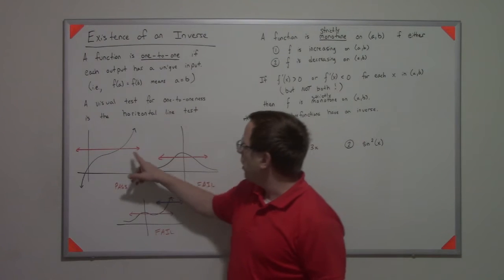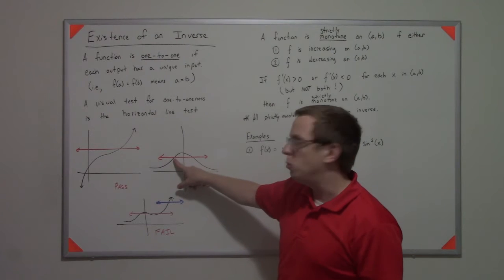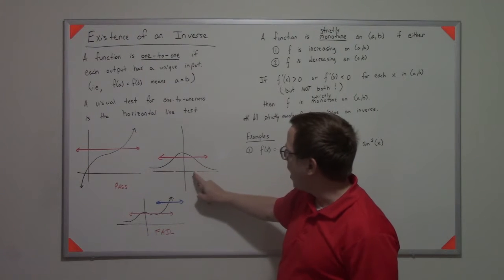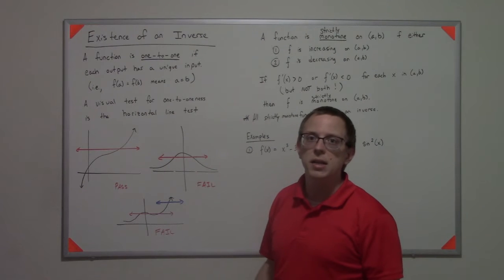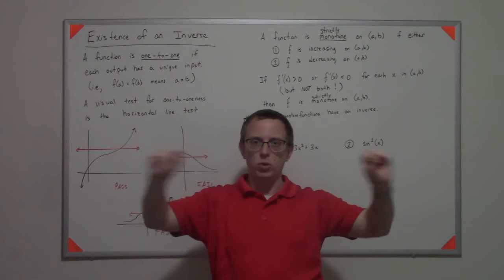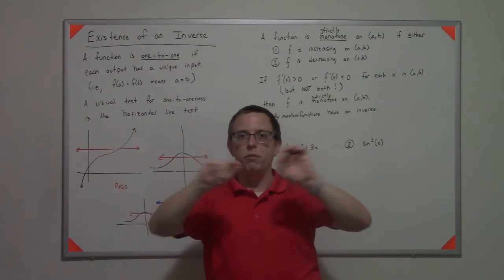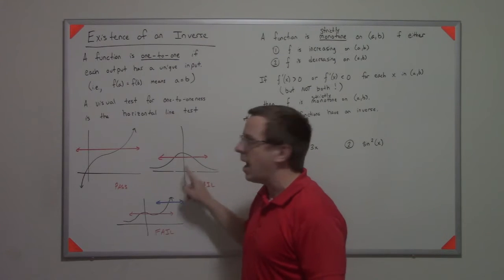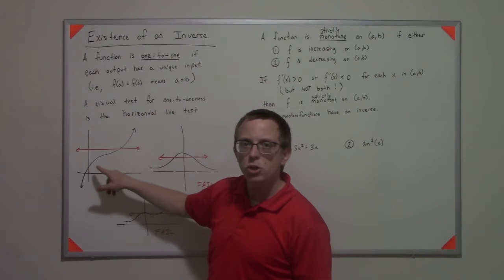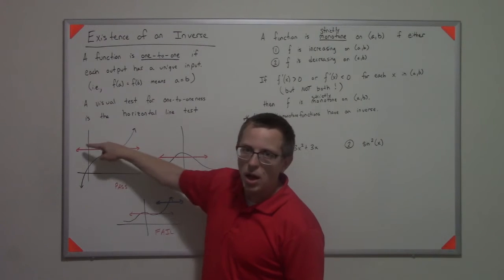An example is like this one. So notice that if this height was 2, for instance, then if you plugged in this number and that number, you'd get the same height. So therefore, that horizontal line test at some point will strike more than one point on the graph. So it fails. This function does not have an inverse. This function does have an inverse, even though it has that little curvature change and everything.